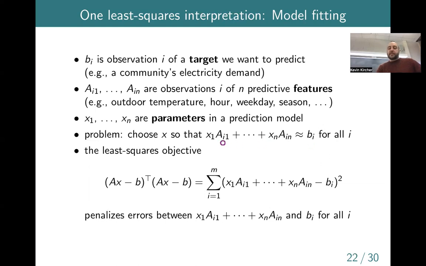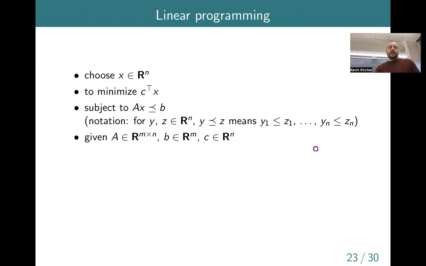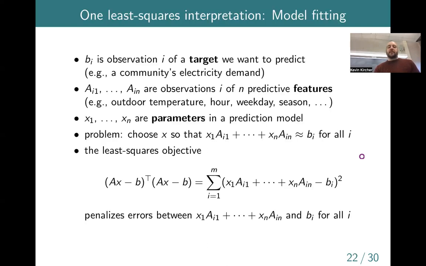And so we quantify closeness of satisfying this equation by basically taking the b over to the left-hand side. So subtracting that, then we'd have something that should be close to 0. And we want to minimize that. Basically, x squared is equal to 0 at x equal to 0, and x squared gets bigger and bigger as you get further and further away from 0. So we're penalizing deviations between the left-hand side and the right-hand side here. Okay, so that's least squares, and this is one application of least squares.